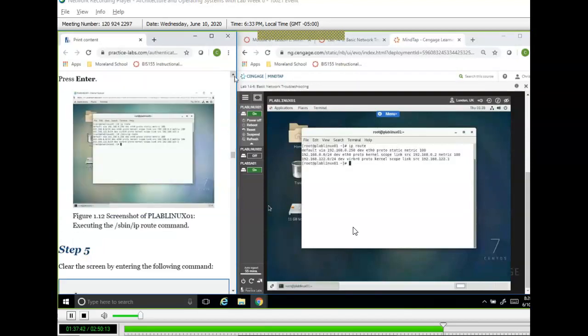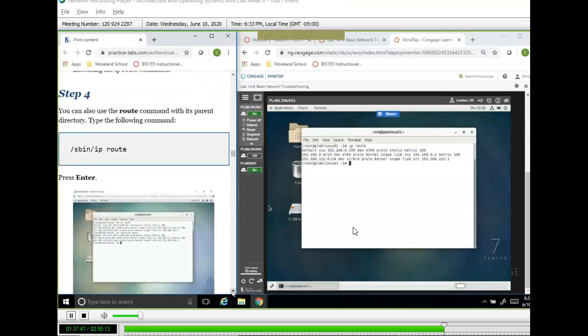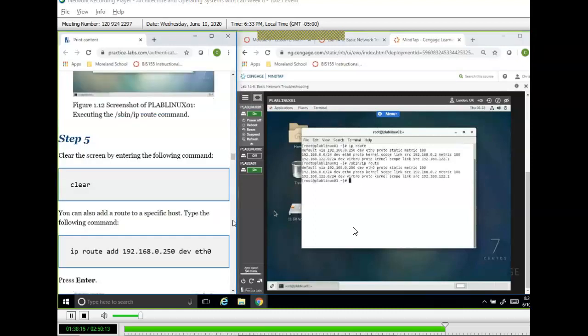We can also use the route command, /sbin/ip space route. And so you can see that's pretty much the same output. It's just a matter of where you're running the command from.